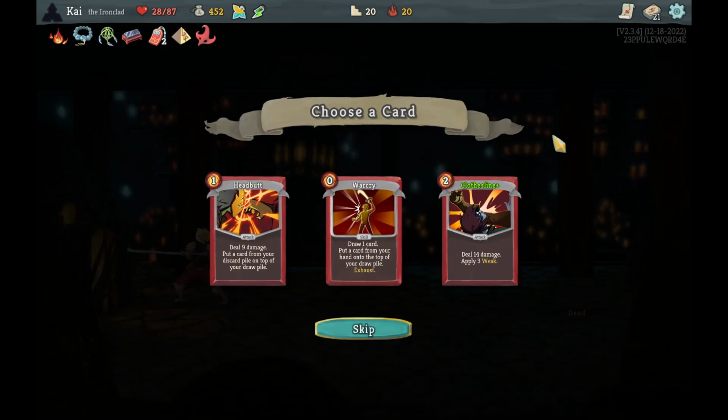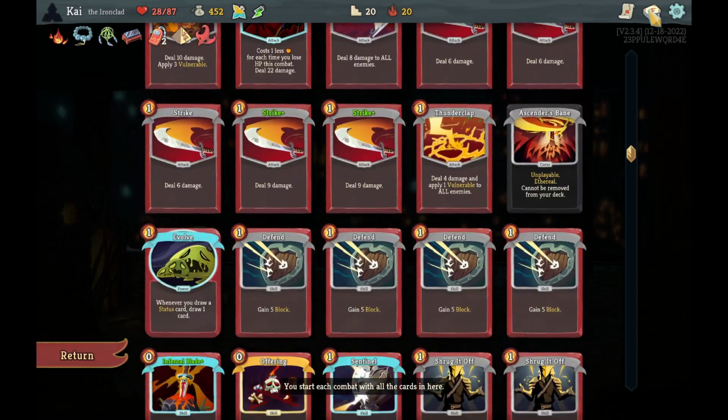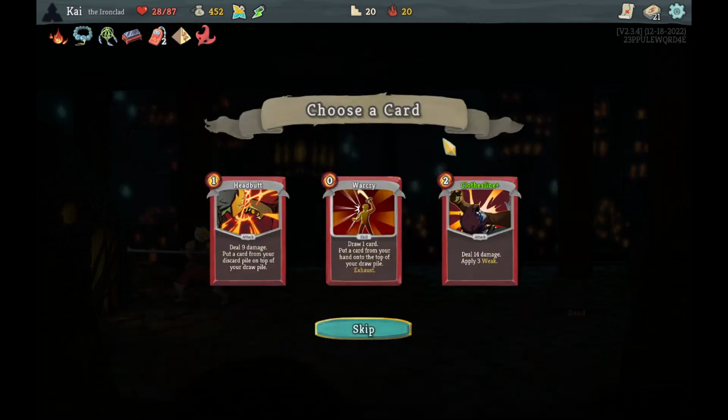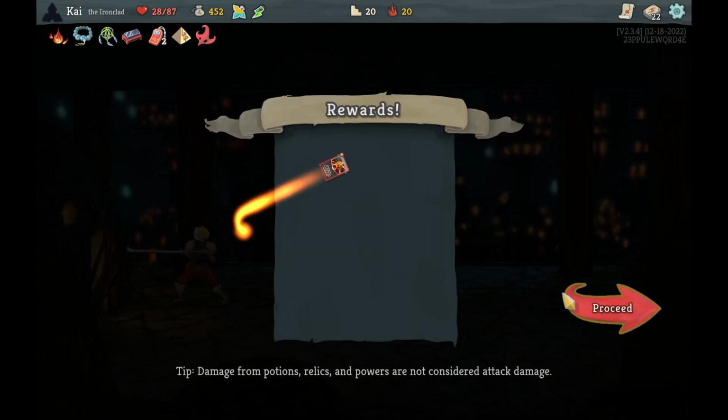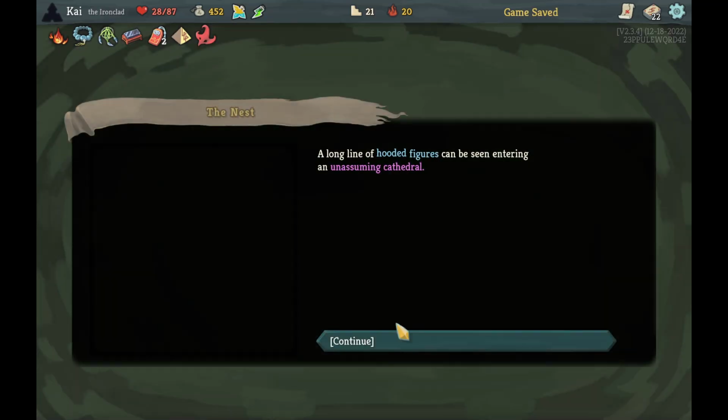It's actually nice. Clothesline could be good if it didn't cost 2 energy. I'd be a lot more excited to take it here. I could also take Headbutt. This is actually extremely good with Runic Pyramid and Blood for Blood. Puts a card from your discard on top of your draw pile, so you can redraw it over and over.